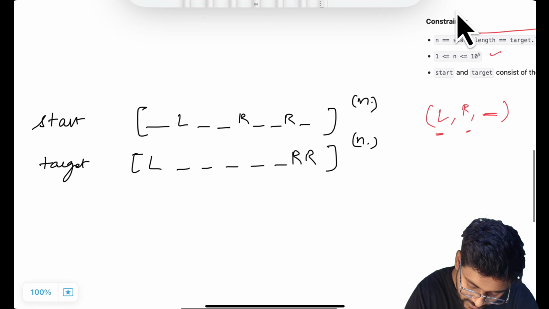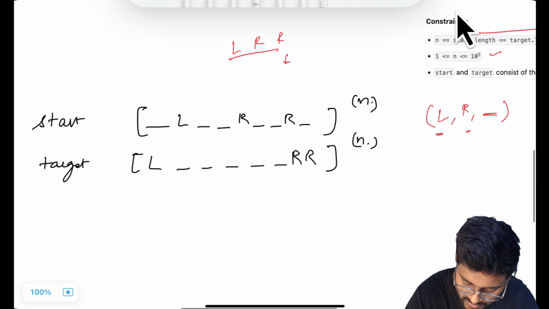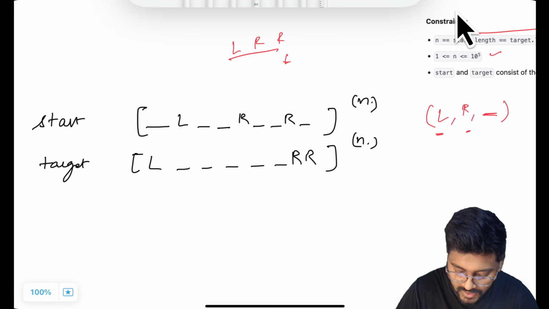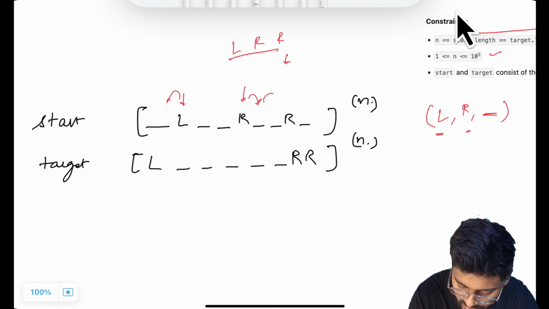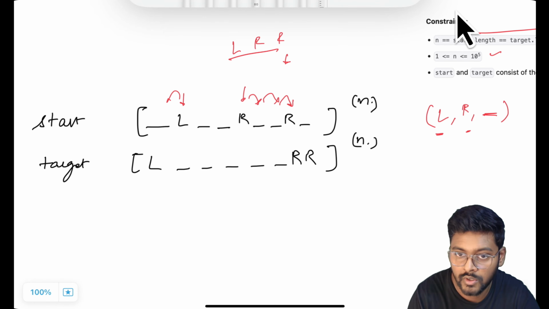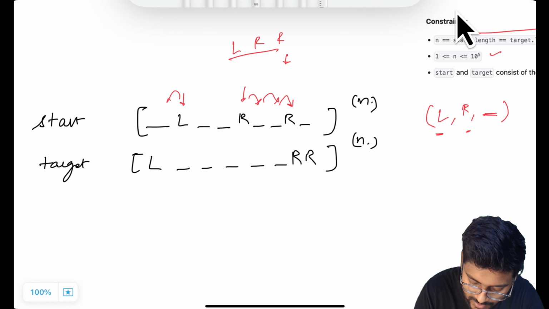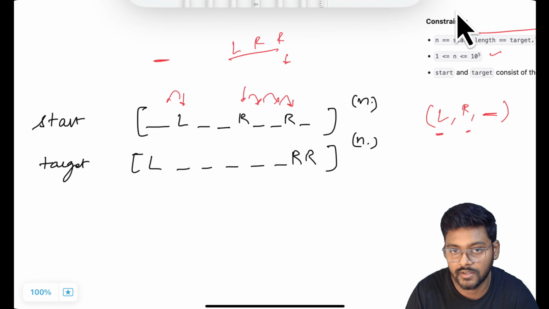Here we see that these L, R are the characters from the start string and these can be arranged accordingly. But when I do the arrangement, let's say this L is moved to the left side and this R is moved to the right side. But here, will it be moved past this R? No, because these characters are not crossing each other. Only if there is an empty space can we move the character.